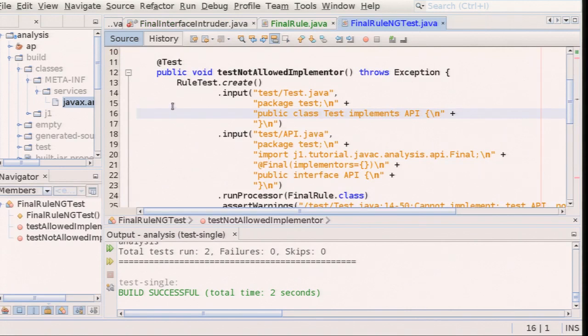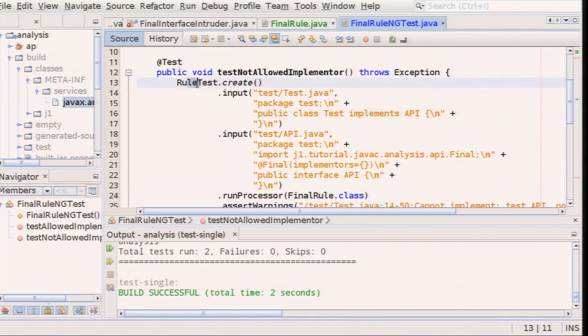Okay. Let me go to the test framework. This is a very simple test framework for testing annotation processors and other similar verifiers.